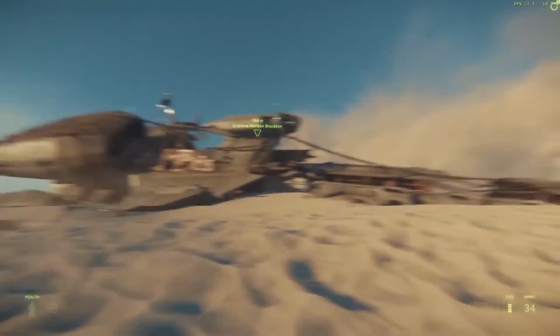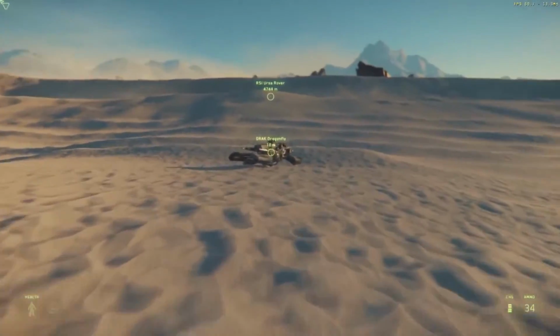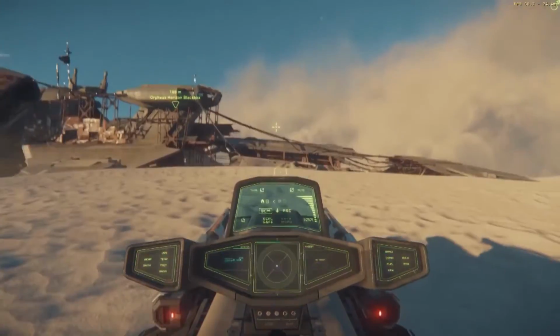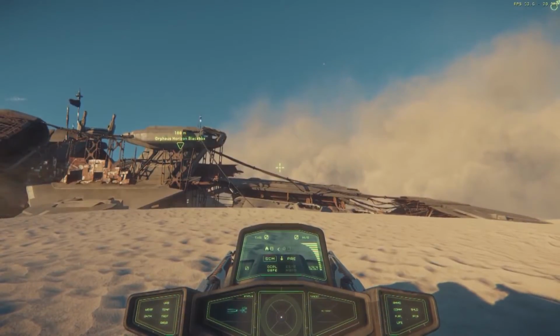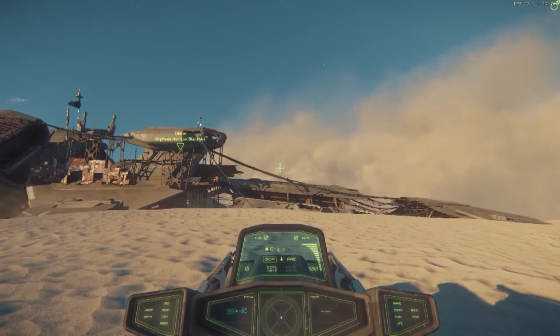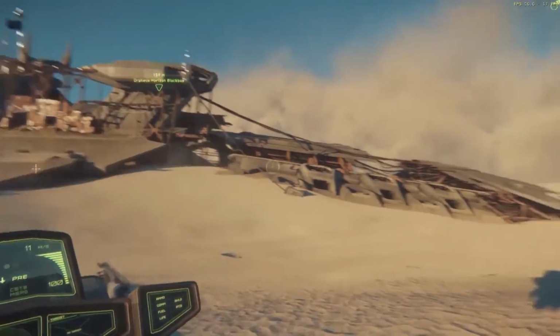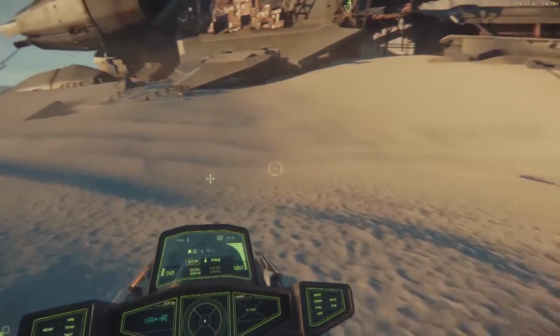Nice shot. So nice shot right there with the sniper rifle on an NPC. Pretty incredible. Vince got cocky. He's like on the move too. So there we go. We're going to get a little bit more up close.